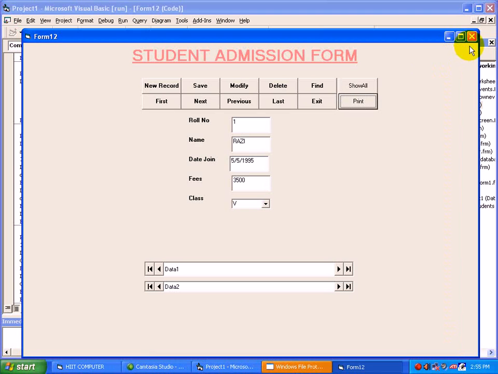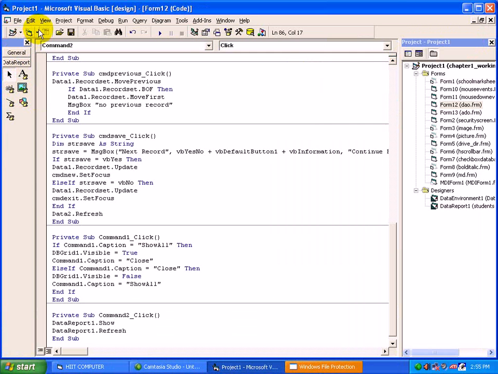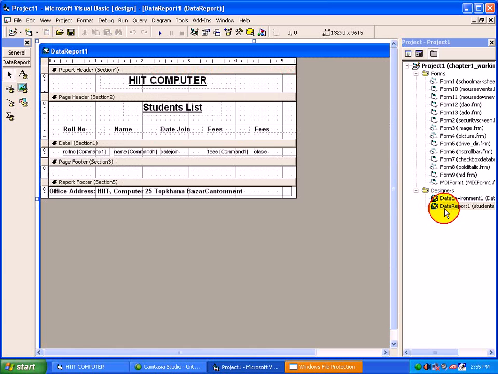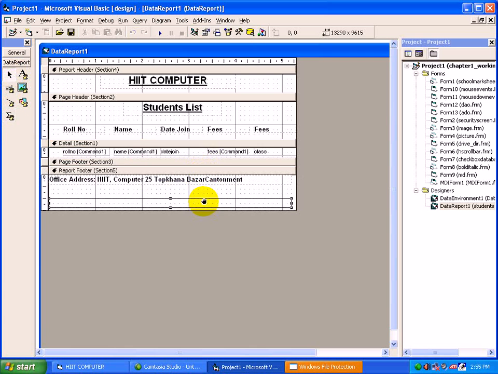So by default, when we have dragged the fields for the first time, it was in a form type. To display it in a tabular format, just change the layout, move the headings to page header and keep the fields into a detail section. You will get it. See, to display the total of fees, you can just have this button report function. Draw it inside report footer as it will display us on the last page the total.